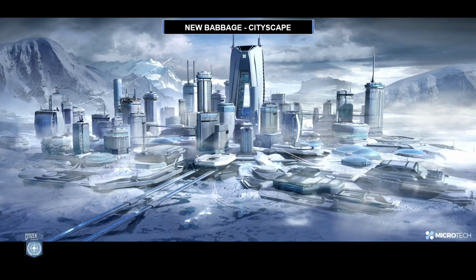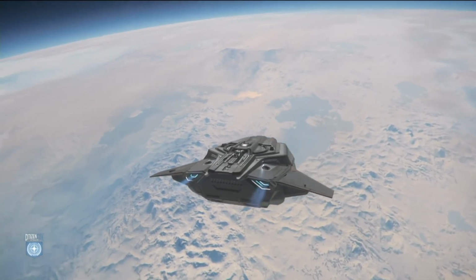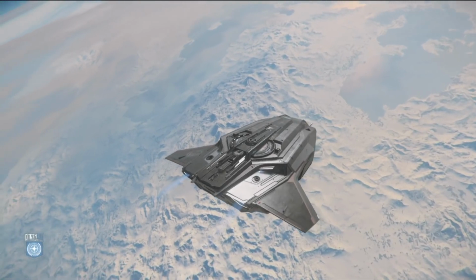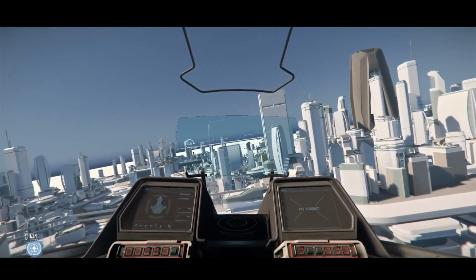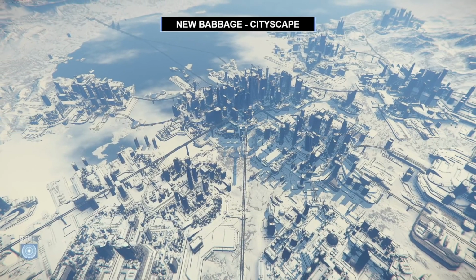New Babbage, the city of domes on the planet Microtech, most famous for producing the most ubiquitous tech in the verse, man. Microtech will be available in 3.8 along with the New Babbage landing zone, but you have to wait for 3.9 to explore the rest of the city interior. Even the white box exploration of this early version of the city is impressive. Becomes even more dramatic since they made it even bigger.